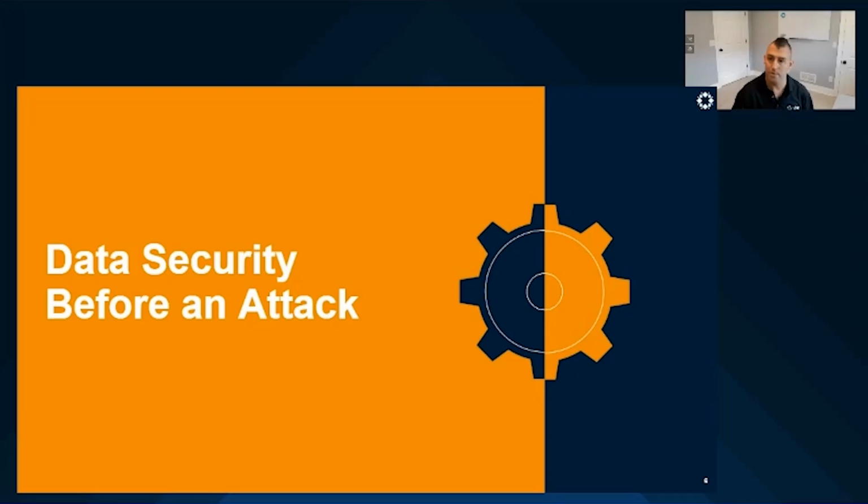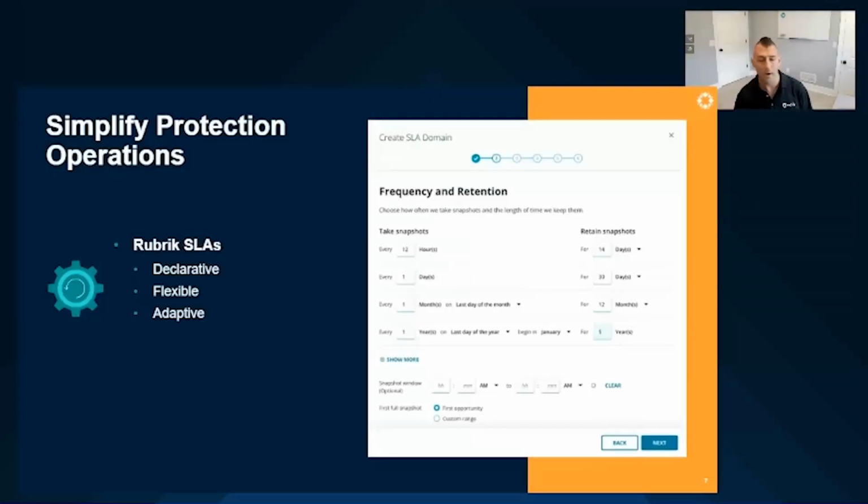So what Rubrik introduced to combat that is the concept of the SLA domain. I'm going to describe it by first describing what it isn't, right? It isn't creating all those jobs and having to maintain those dozens or hundreds of jobs. It is a declarative end state approach. What we're saying with that is you declare what you want your end state to look like. In the example I have here, I want to protect every 12 hours for 14 days, every day for 30 days, every month for 12 months, every year for 5 years. And instead of having to create any number of jobs to get there, Rubrik's scheduling engine does all the scheduling of that. It does the deconfliction and gets it so that by the time you're done, your end state looks like what you've described.